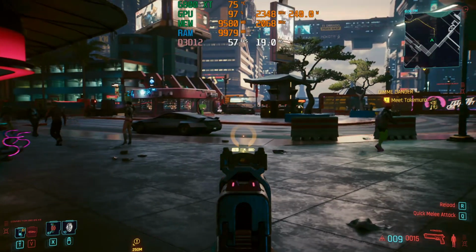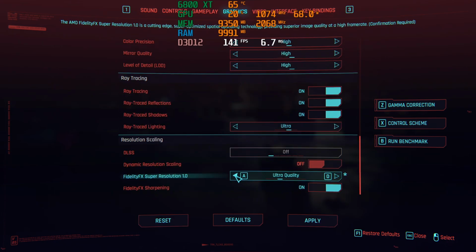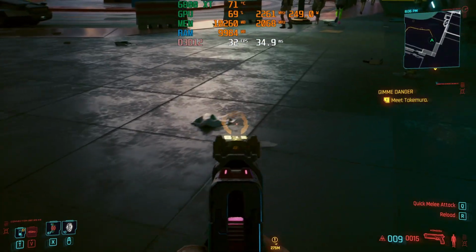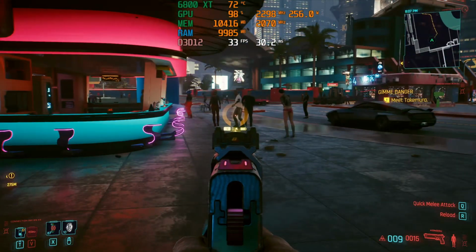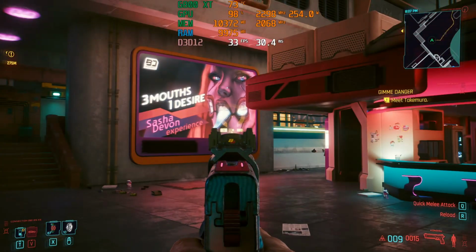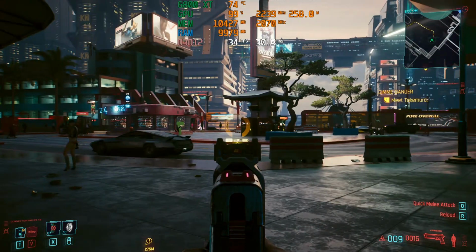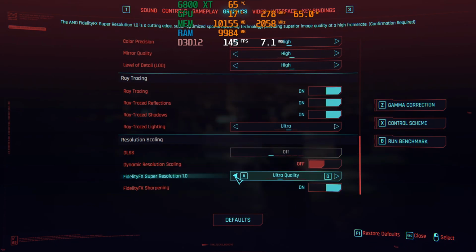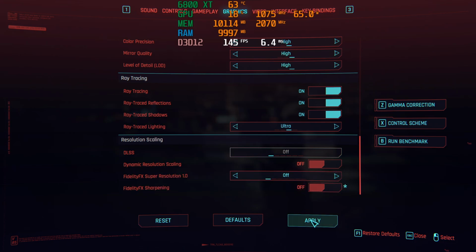But as we increase to ultra quality, we will get an increase in quality for the textures. So now the textures look really good, and our frame rate's dropped all the way down to 30. So we've almost halved our frame rate. So if you absolutely need the frame rate increase and you want to run ray tracing, Fidelity FX is an amazing feature. It allows you to change your frame rate to suit. But really we're sacrificing the resolution of our textures, and then increasing the quality of our lighting through ray tracing.